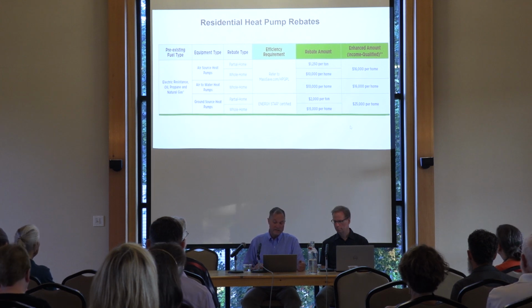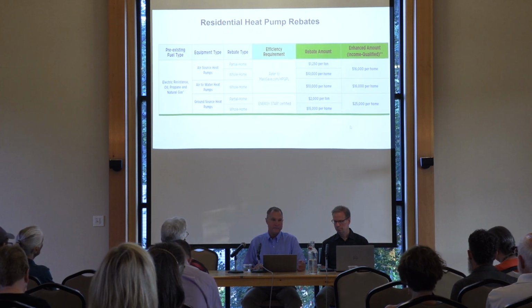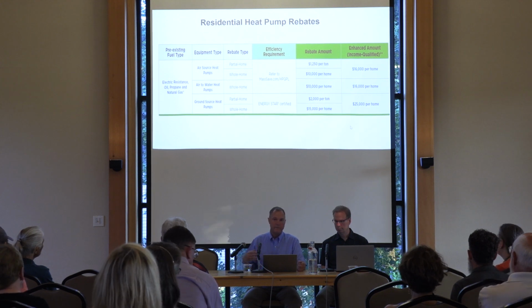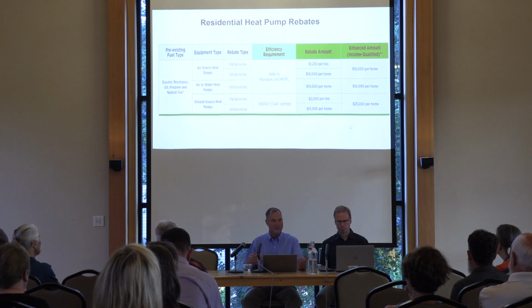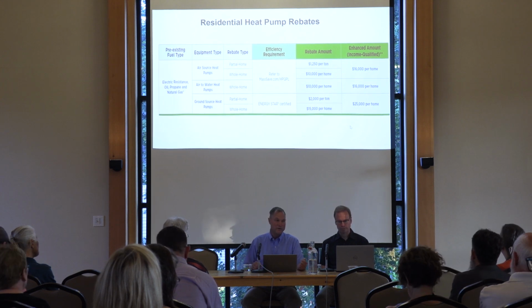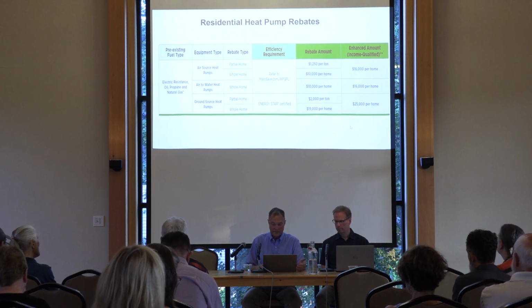Over on the right, you can see our enhanced amounts. Those are for our moderate income customers. Moderate income customers are considered folks who make between 61% and 80% of the state median income. And it also varies by the number of people in your household. But more people than you might imagine actually could fall into that category. So if you feel like you're close, or it's worth checking, and if you're talking with your friends and your neighbors, it's something to keep in mind. And we constantly remind our contractors to have people check to see if they fall into those categories. And it certainly works with our goal to make these accessible to everybody. I'm going to talk about some of the requirements and categories in a little more detail in the next slides.